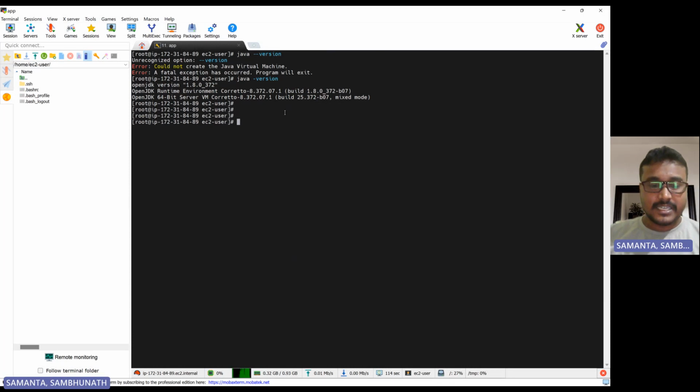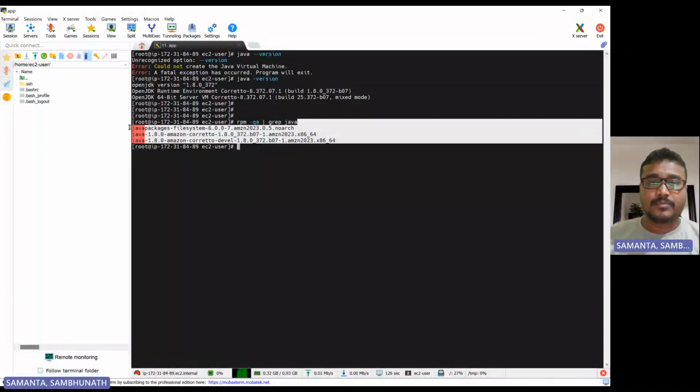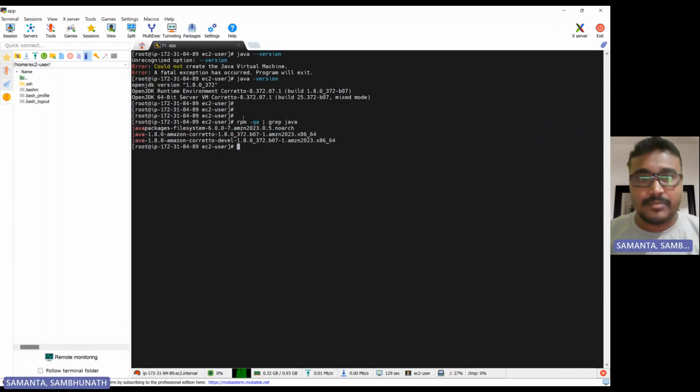And another way we can search is rpm -qa | grep java, something like that. We can get to know which packages are installed for Java. Maybe I will cover some Linux basic commands in my next subsequent video. Maybe I will do that. So like this also we can search. There are many other commands we can use. So I will come to that Linux command part later.